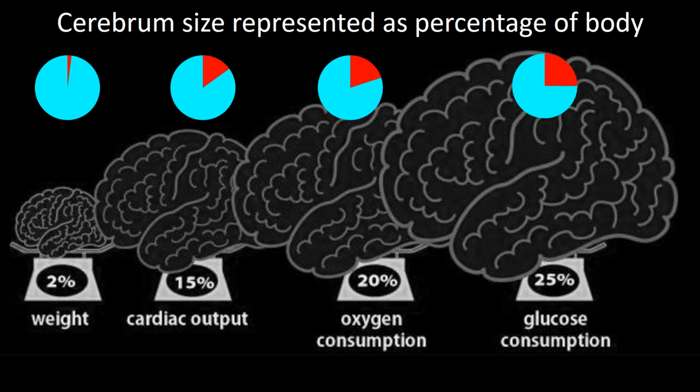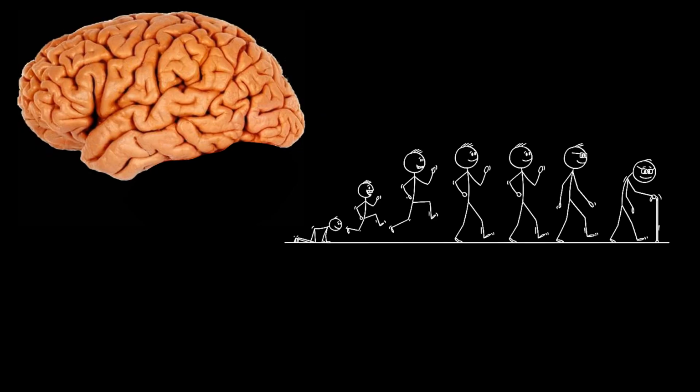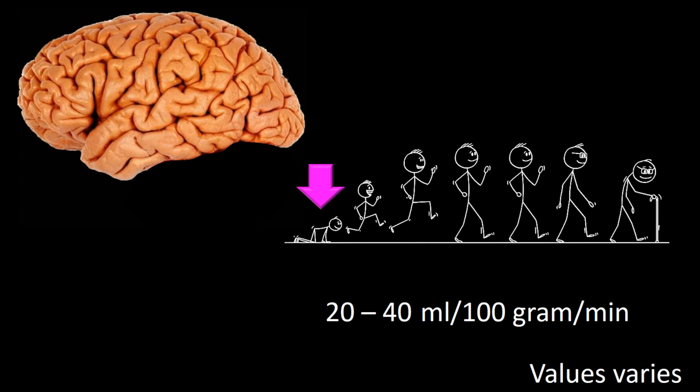Cerebral blood flow values given as normal by different authors vary, but they all agree that cerebral blood flow adjusts to the metabolic needs for oxygen and glucose at different ages and at different brain regions. Cerebral blood flow values differ according to age, as we previously mentioned. During infancy, cerebral blood flow is about 20 to 40 ml per 100 grams per minute. During childhood, 65 to 100. During adulthood, 35 to 60.